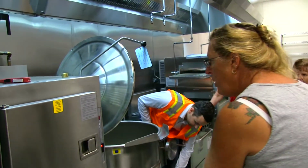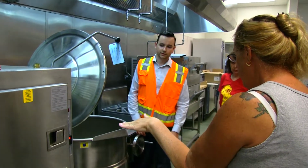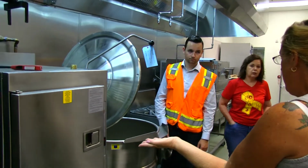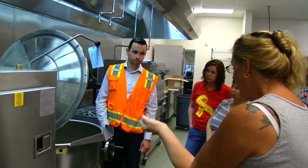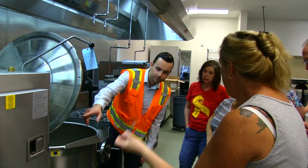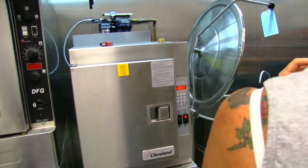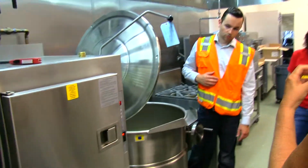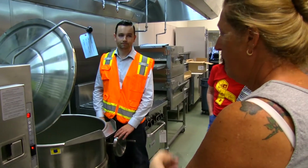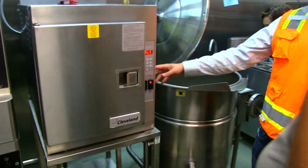So you set the timer for the cook time, and it won't start until it's full. Should my food be in there before the timer goes on, or before it fills? I would wait until it generates steam, and then put my food in. Here we go. Once it gets off pause mode, then I can put my food in it. And it's a simple timer. It's an on-off machine. There's no high steam, low steam.